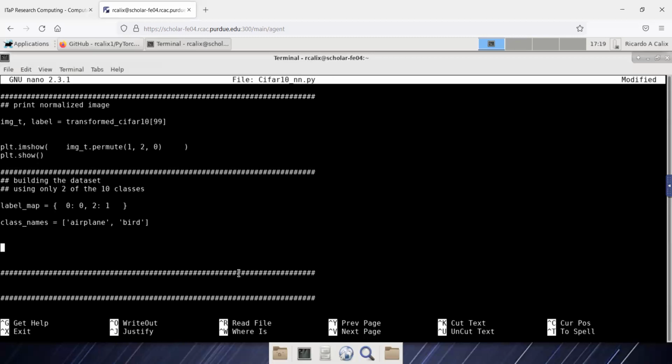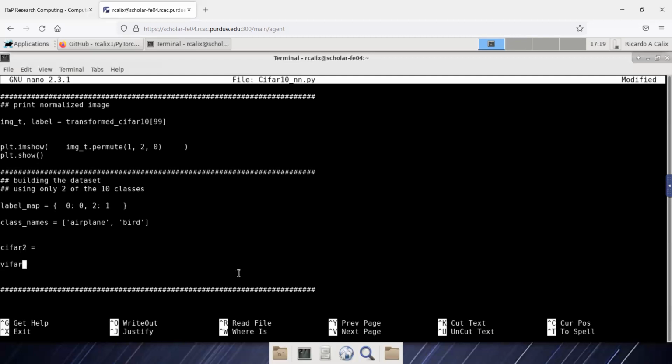So now the question is, we want to create the data, right? So let's say CIFAR 2, but this is going to be the validation. Okay, so we've got the data here. So now we're going to just grab our data, right? We're going to use a list comprehension again.